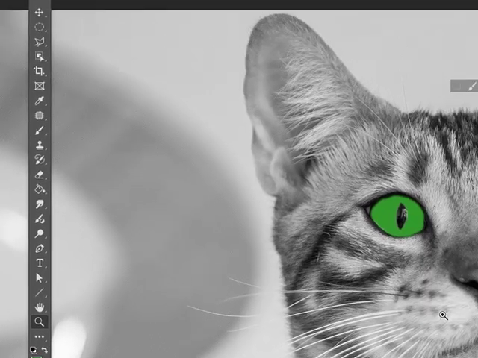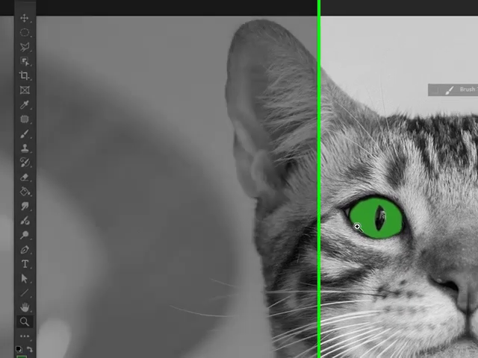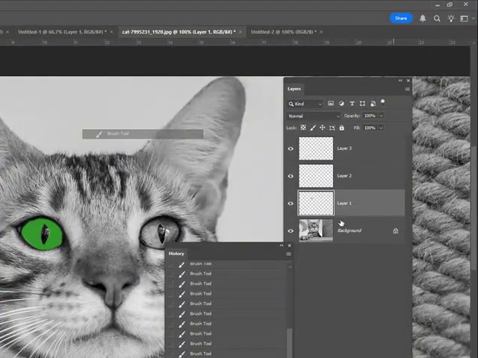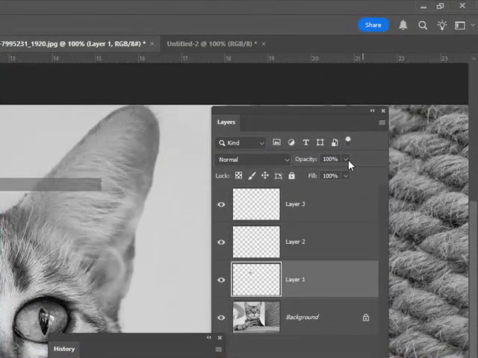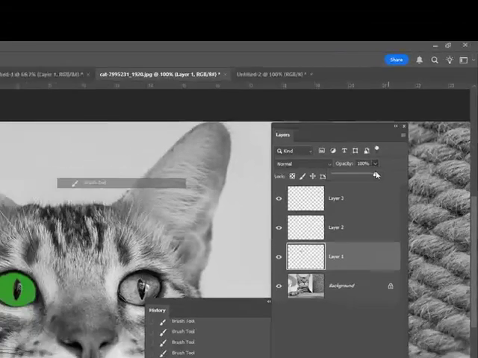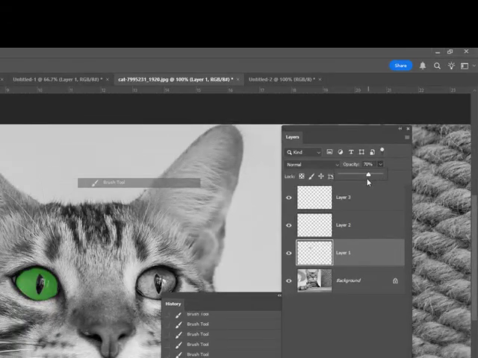I'm going to now zoom out. So that looks a little startling. It's kind of a bit too artificial. So what I would do next is go over to my layers panel and lower the opacity of that. So it's just kind of a blending effect. Yeah, I've just added a little bit of color.